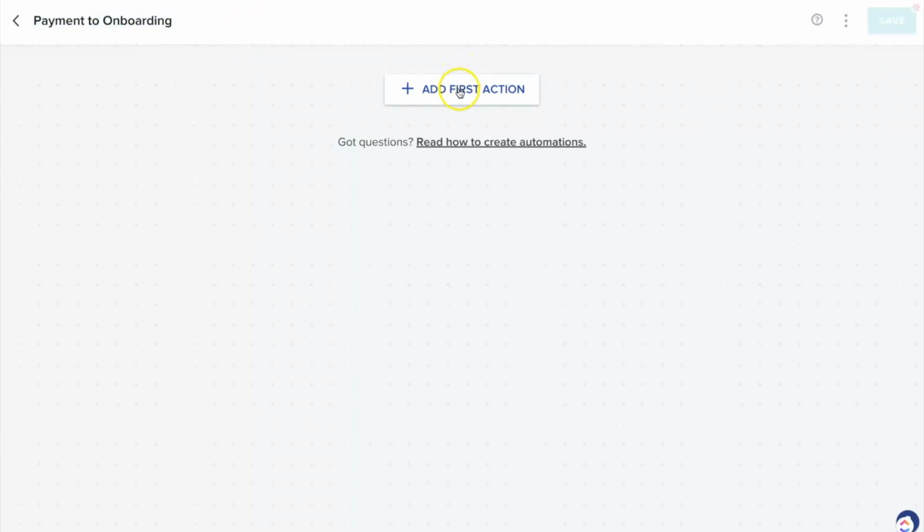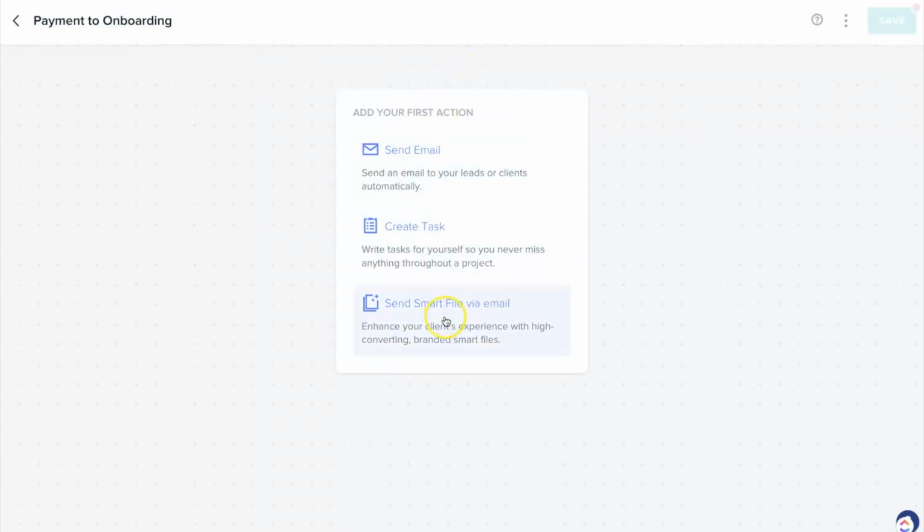Okay, so my first action is, there are only 3 actions to initiate or work through an automation. The first one is to send them some kind of email, nothing attached. Next is to maybe create a task for yourself. Maybe you need to prep something and you want that task or to-do item to pop up when an inquiry form, contact form has been created. Next is to send them a smart file. This is usually what happens. So you pre-create those smart file templates and it's ready to send out to a client based on, let's say, maybe a project type that they have chosen in that inquiry form or so forth.